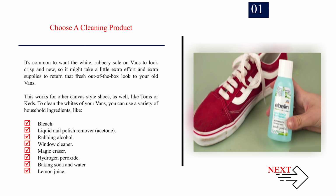To clean the whites of your Vans, you can use a variety of household ingredients, like bleach, liquid nail polish remover, acetone, rubbing alcohol, window cleaner, magic eraser, hydrogen peroxide, baking soda and water, lemon juice.